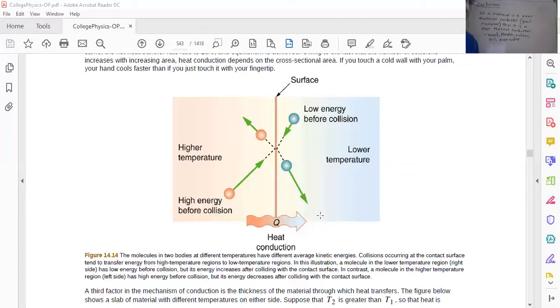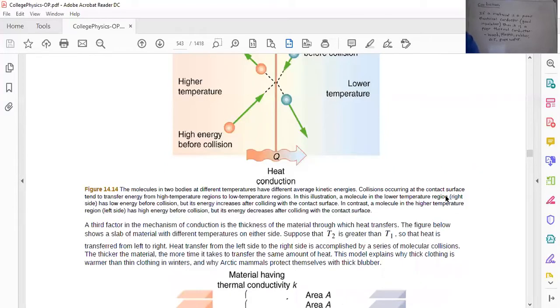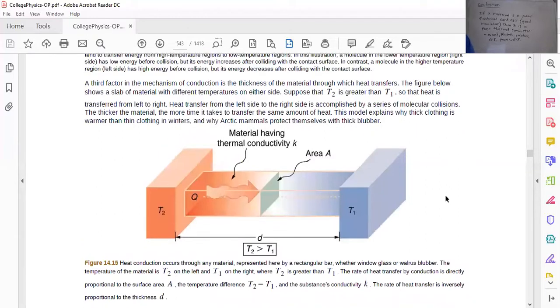Now, there's a lot of complicated phenomena going on, a lot of motions of atoms and molecules. And so that's very difficult, if not impossible, to get a theoretical description of this process. So the best you can do is an empirical description, which leads me to the next picture. Now, this next picture is a situation where you have a material in between two what we call reservoirs. So we have reservoirs on the far left and the far right. A substance, now I'll write this on a whiteboard in a moment.